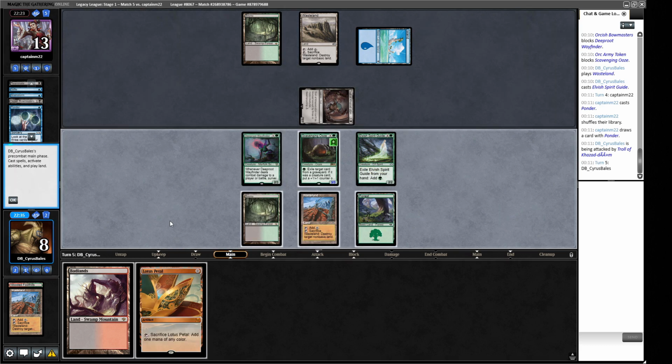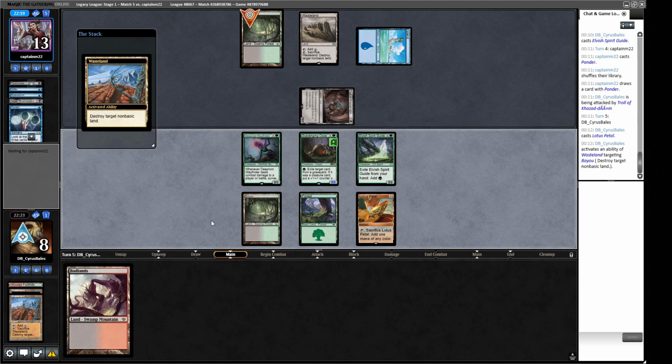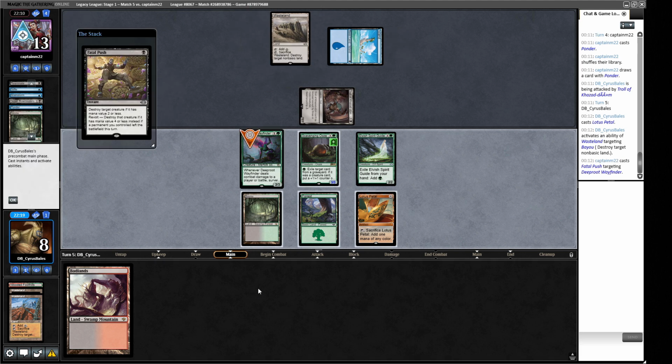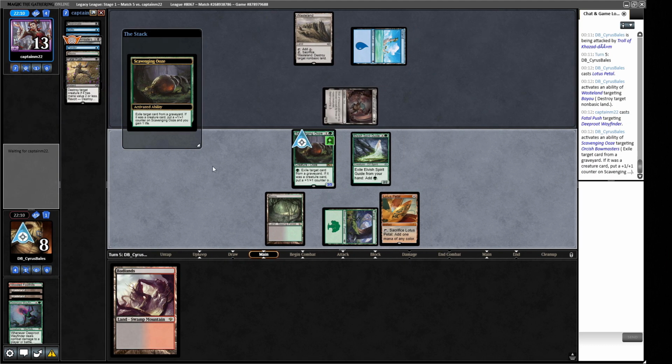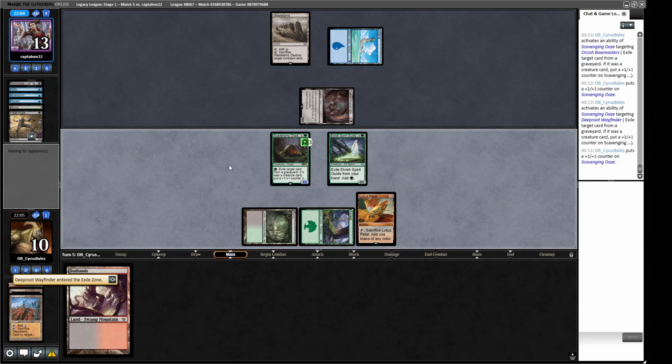A Lotus Petal. That's not a very useful Magic: The Gathering card, is it? We play it out still. Let's hit the... Okay, this feels like an Orcish Bowmasters. A Fatal Push. Okay. Let's get rid of their Bowmasters. Just get rid of our Deeproot Wayfinder. Now we are the beatdown.